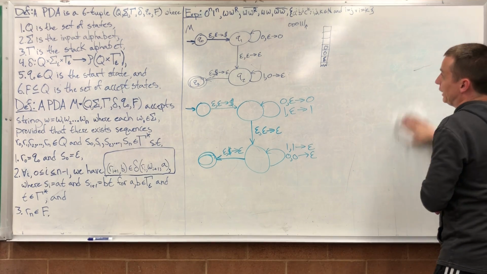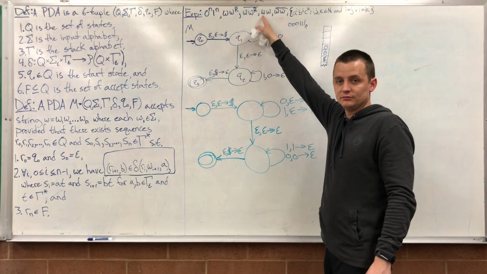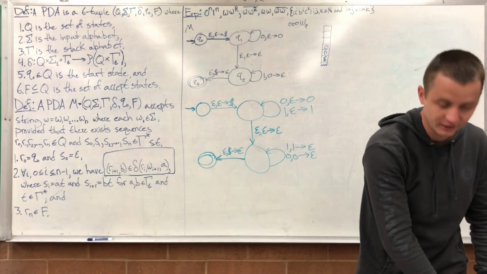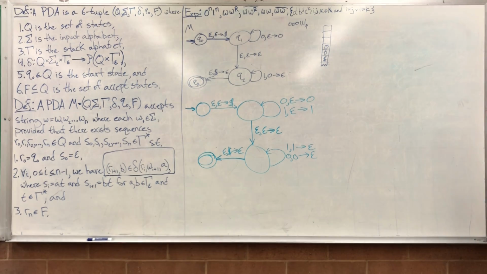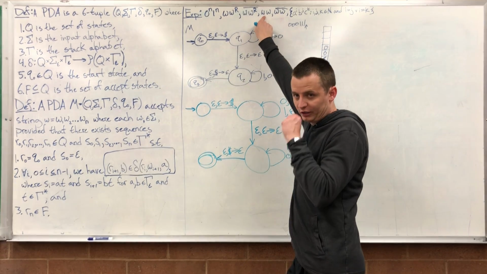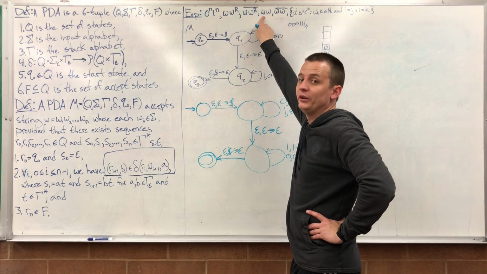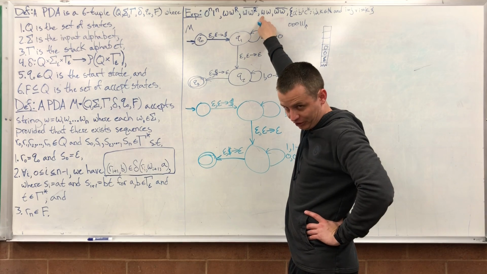And then we talked about the string WW, doing that machine. We couldn't do that one, right? And you can't do that one, yeah. So we tried to do it, we couldn't do it, we just decided, okay, it's too hard. Most likely impossible. You can do it with 2 stacks, right? You can do it with 2 stacks. But when you have 2 stacks, you have a Turing machine.